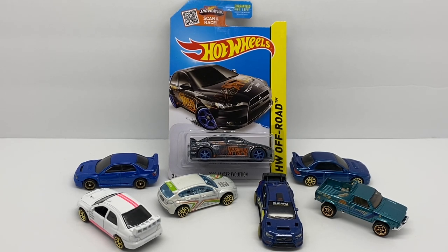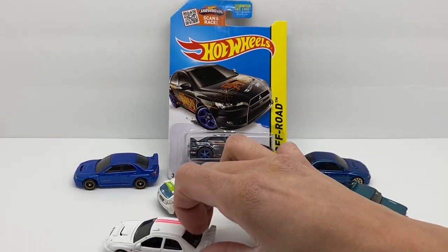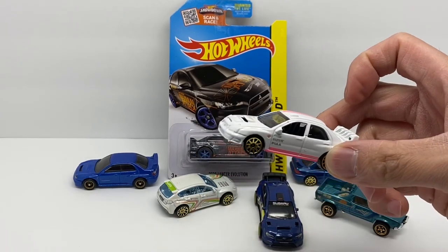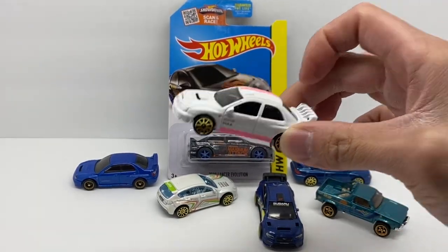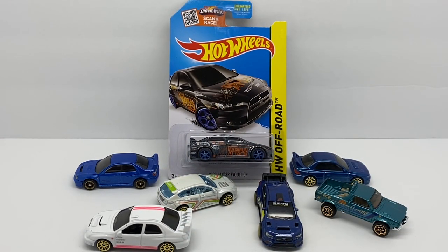Then the STI — both of those cars came around the early 2000s, right when I actually started driving. It was a no-brainer what car I was going to buy. I actually purchased a 2004 Subaru WRX — that was my first car. This is why I'm very partial to Subarus and WRX STIs. I just recalled that in the 2000s, the biggest rivalry everyone talked about was the Evo and the STI — Subaru versus Mitsubishi.